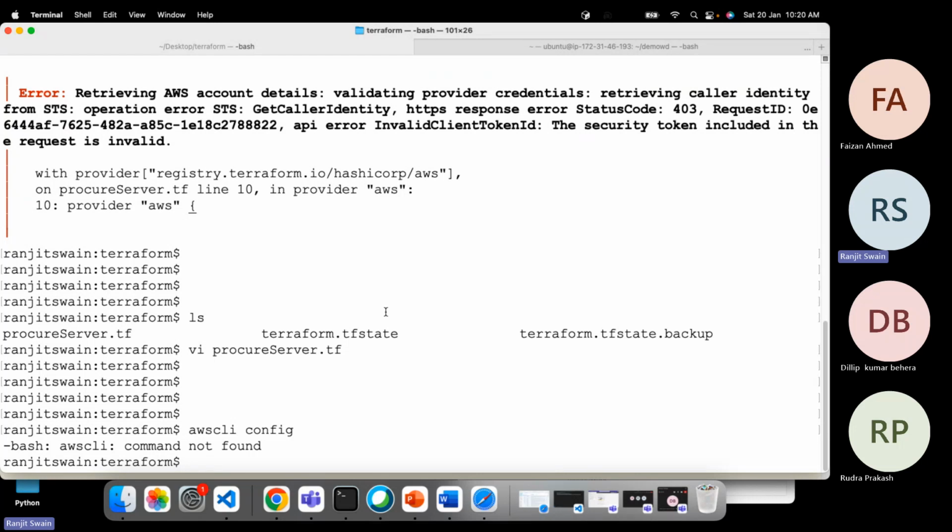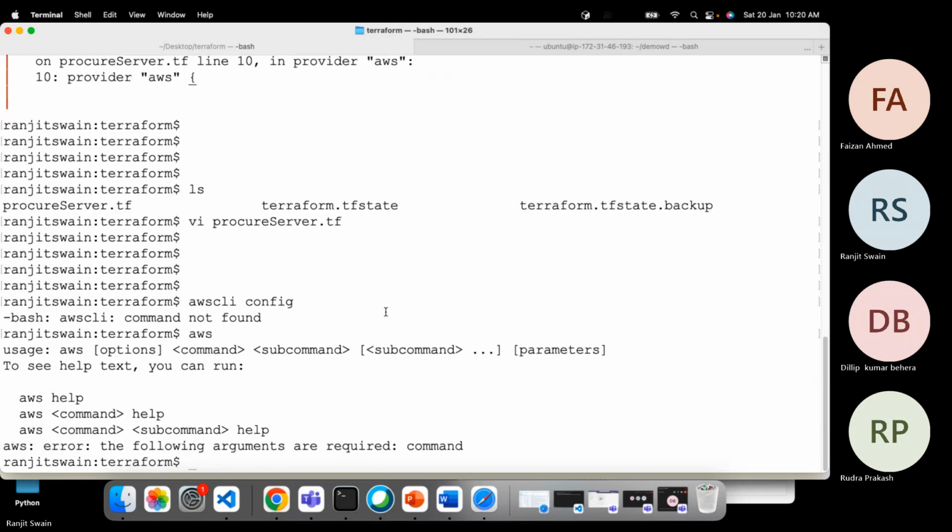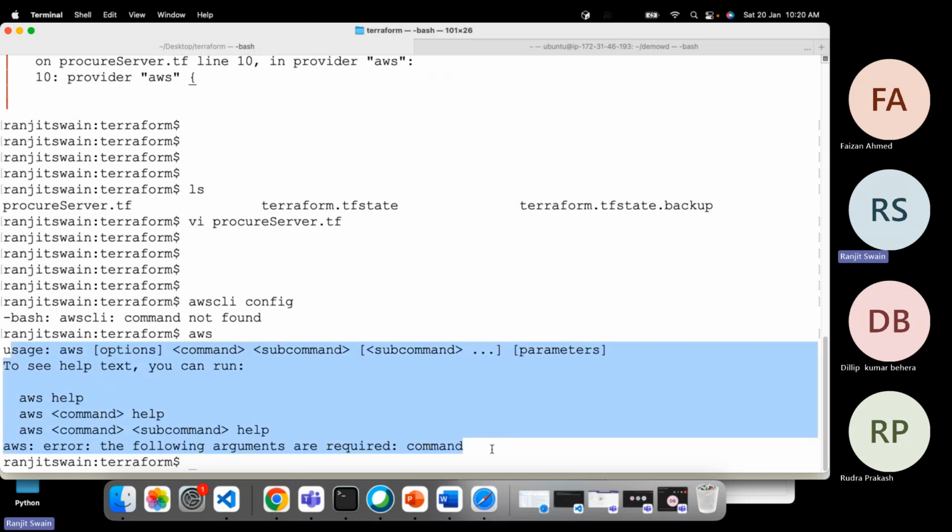That means the AWS CLI I have already installed, but for that what we should use is aws. If I hit enter, see, aws gives me all the usage, how you can use it. That means you should not use aws cli config, you should use aws config.